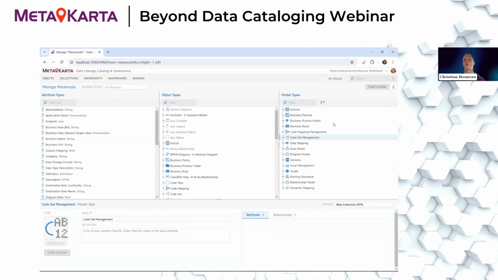But what's even more important than having this flexibility, this also automatically creates the UI for you, right? There's nothing extra you have to do. You create this new model type, it creates the UI, and it creates all the import-export mechanisms as well, right? So now it's a first-class object. You can either go in the UI and start adding data to it, or you can bulk load it as well. So anytime you come across the need to model something else out, we're not only going to allow you to do that quickly and easily in the tool, but it's also going to create the UI and all of the integration points that you need as well.